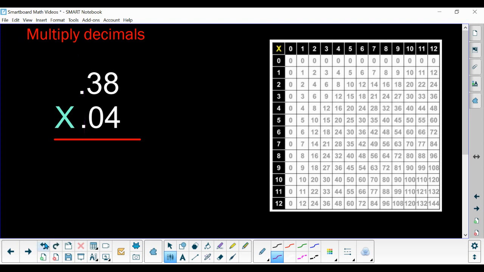They don't need to be lined up though when you're multiplying. That only applies to addition, subtraction. That's when it's required. That's when it has to be lined up. But right now they are. After this, I'll show you an example where they're not lined up.